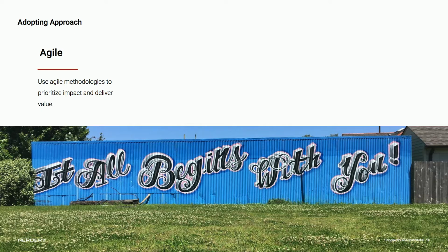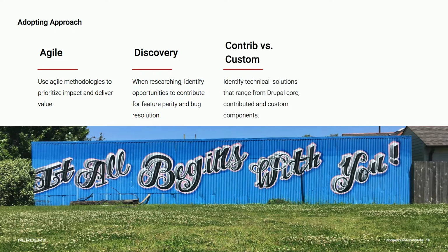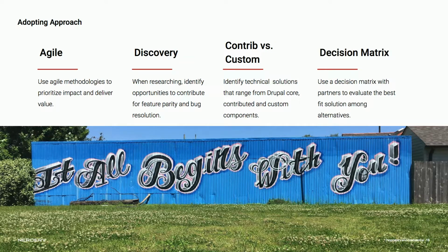And then here is where we adopt other aspects of this approach built on Agile, and through a discovery process using sprint tickets, and we'll talk about that in a little bit more detail. And then when we're evaluating solutions, whether we're doing something in the theming layer, or maybe it's a contrib module, maybe it's a module that gets us 80% of the way there, but then we can decide on adding functionality to an existing module to get the other feature requirements for that particular piece of the project. And then here's a tool that I've outlined called a decision matrix. Oftentimes you're presented with different solutions, and you need to decide which one is the best one. This is a tool that will help you and your partners decide.